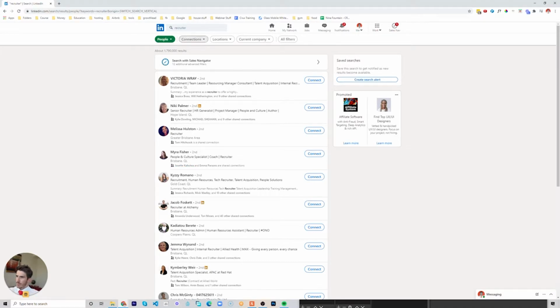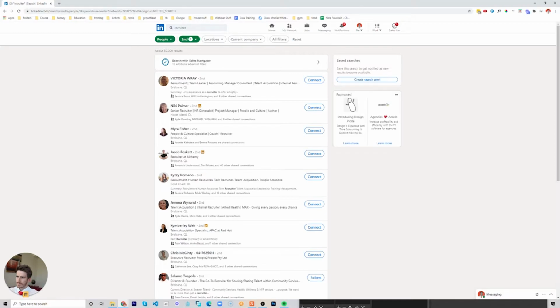Now, what you want to do is make sure you turn off first degree connections if you're looking for people to target outside of your network. Second, you can put third in there as well, but ideally just keep it to second because you have a better chance of connecting when people are second degree connections. So show results. Another reason it's worth doing that is because it removes your first degree connections. As you start connecting with people, you want to be able to use that same search without having to go pages and pages past all the people you've already connected with as a part of your outreach.